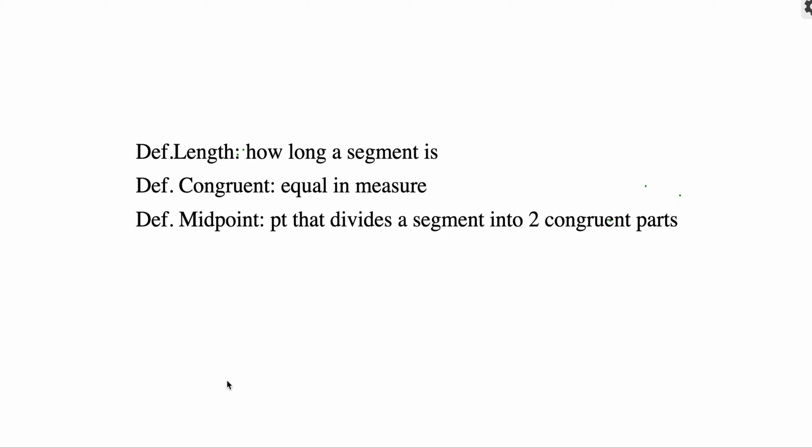So length. Again, how long a segment is. I could have this line segment AD here. So connect the dots. A has a coordinate in a number line of 9 and D is 14. When I ask what is the length of AD, well, AD equals 5, right? There's 5 units between 9 and 14. That's what it would look like if I was asked for a length. I don't put a line over the top of this, but it is referring to line segment AD, and it has a length of 5.